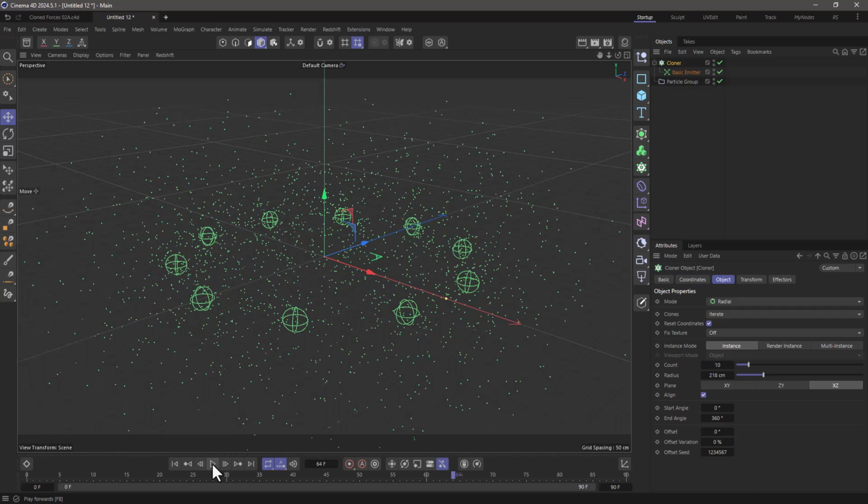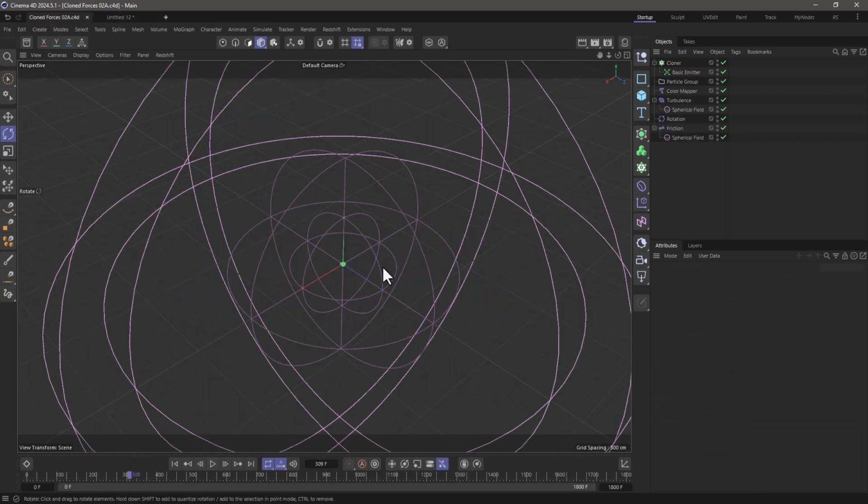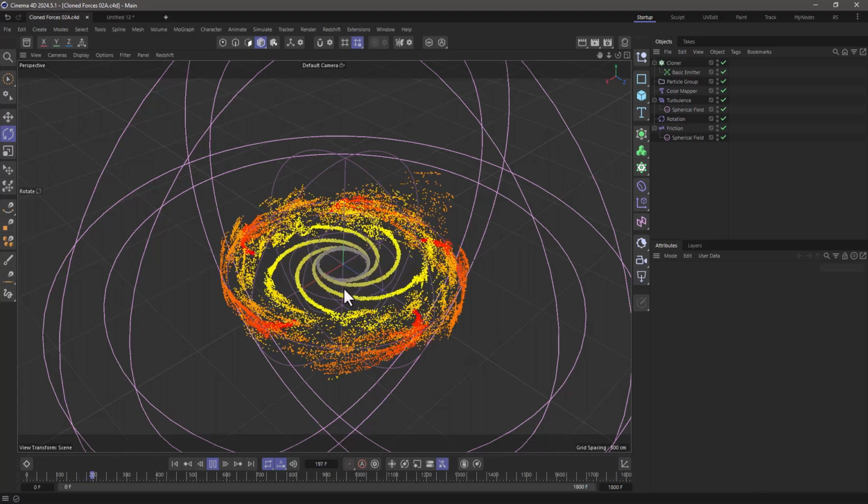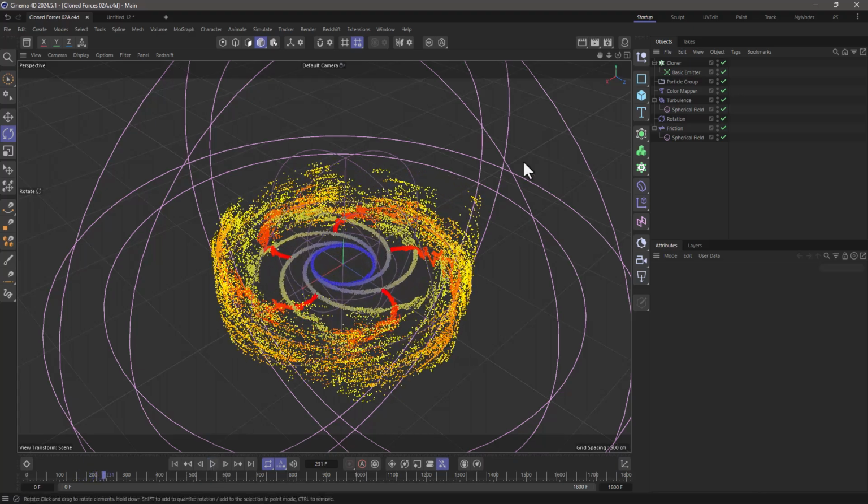So to add a bit more information to this, I'm going to give you a quick overview of this setup over here that does this very interesting shape when animated. We get these emitters that are moving outwards. This is spinning. Then we get some noise and so forth. So let me give you the overview.